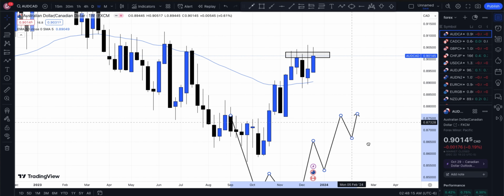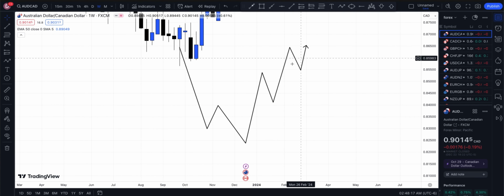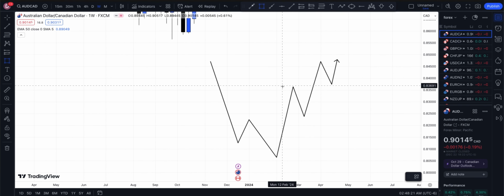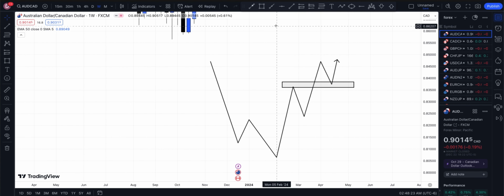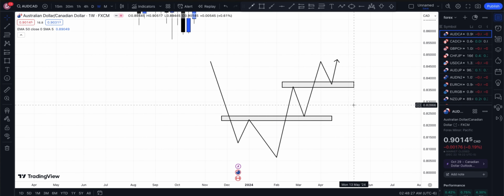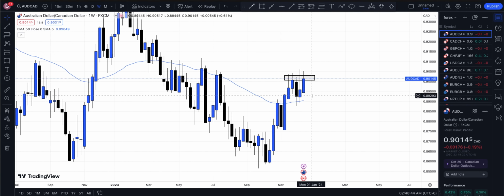Now, if I just move this right here, make it a little bit more clear, this looks like, hey, we've actually been able to push above. We've been able to push above. Look how simple that looks. Does that not look really, really simple? Because it's supposed to be simple. As of right now, we know, hey, AUD CAD is starting to push to the upside.